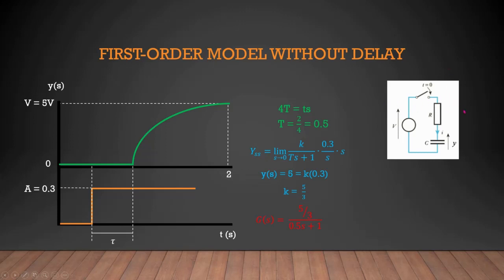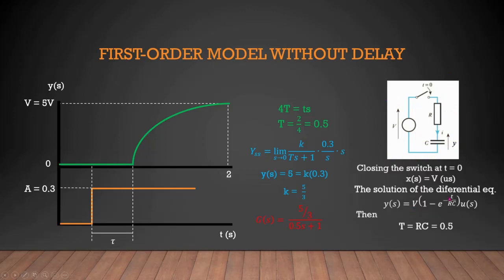And then here we have an example. This is an RC circuit, and this is the solution of the differential equation of this example. We are not going to get into details of how we get this solution, but if you want to know how we reach it, you can find the process in the references. For this example, the time constant is equal to the resistor times the capacitor, and that is equal to 0.5. That was calculated just here.